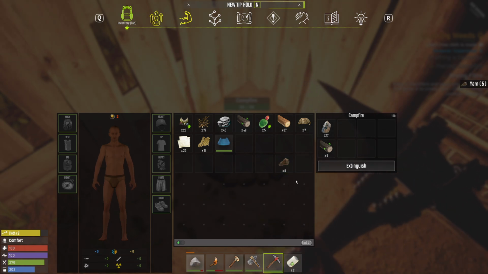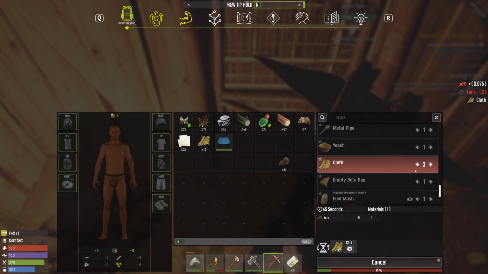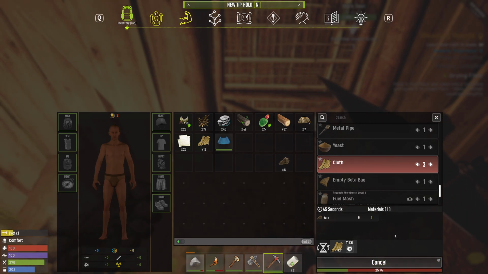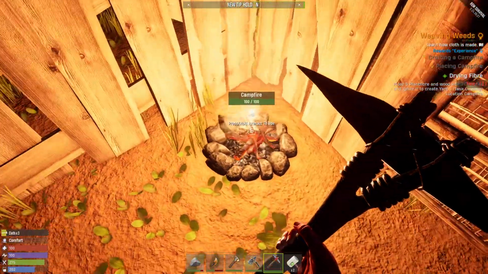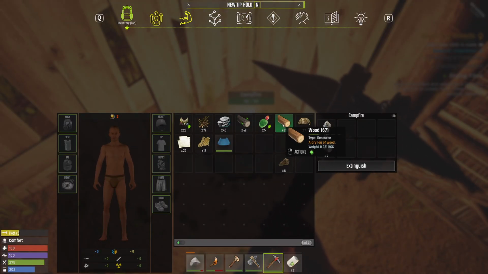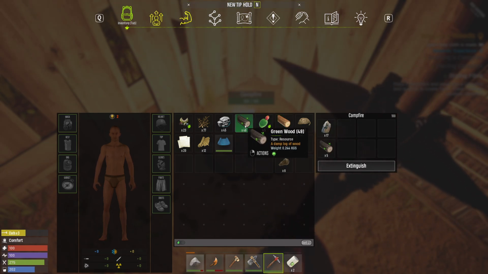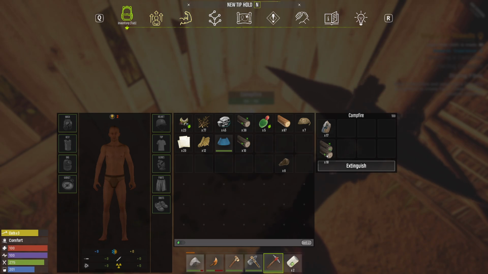Hang on. There we go. Let's put some more wood in here, and I'm gonna have to go out and get some bits and pieces then. There's a lot of this wood out there, isn't there? So take another 10.